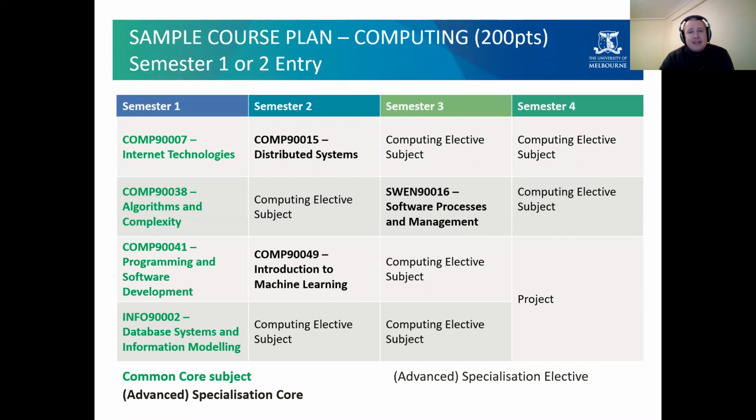We do not recommend taking the project subject before semester 3. So you will have at least a year from now to learn more about the wide selection of projects we have on offer. This includes research projects with academic supervisors, software projects, etc. Okay, so this was the computing specialization of the Master of IT course.